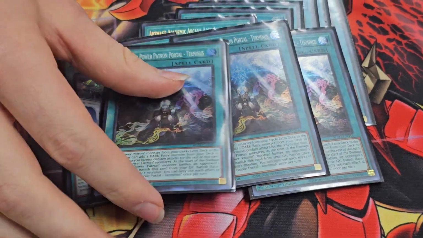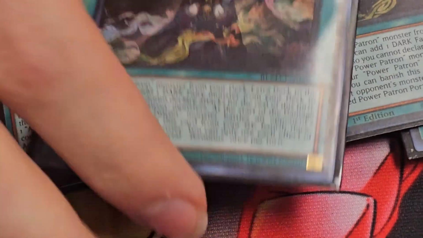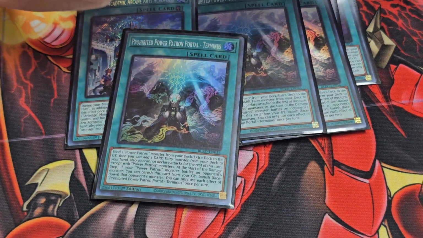It also has a graveyard effect where if a Power Patron monster battles, even though they're weak, you just banish it from the grave, and that opponent's monster gets deleted, so it's pretty good.